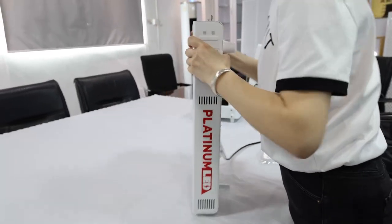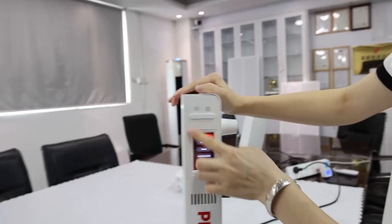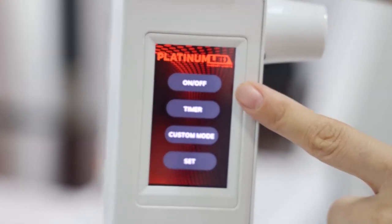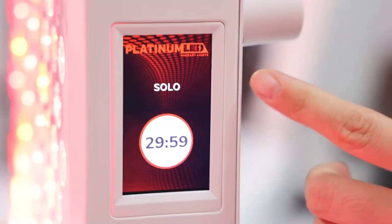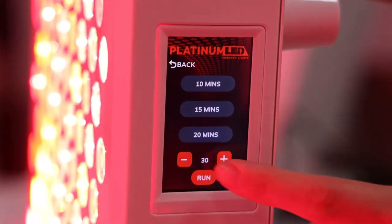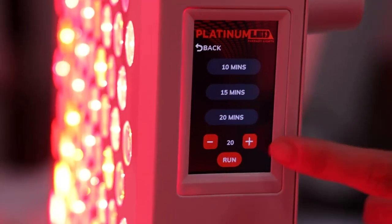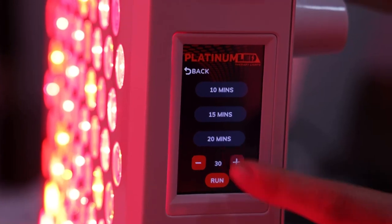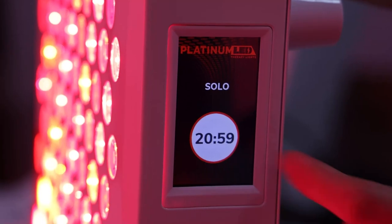What really impressed me is the control interface. I think it's the top one in this industry. It's a touch screen control system, touch screen. Okay, here is on and off. And it can be timed. So you can select maybe 10 minutes, 20, or you can also increase the time. The max is 30 minutes, okay.